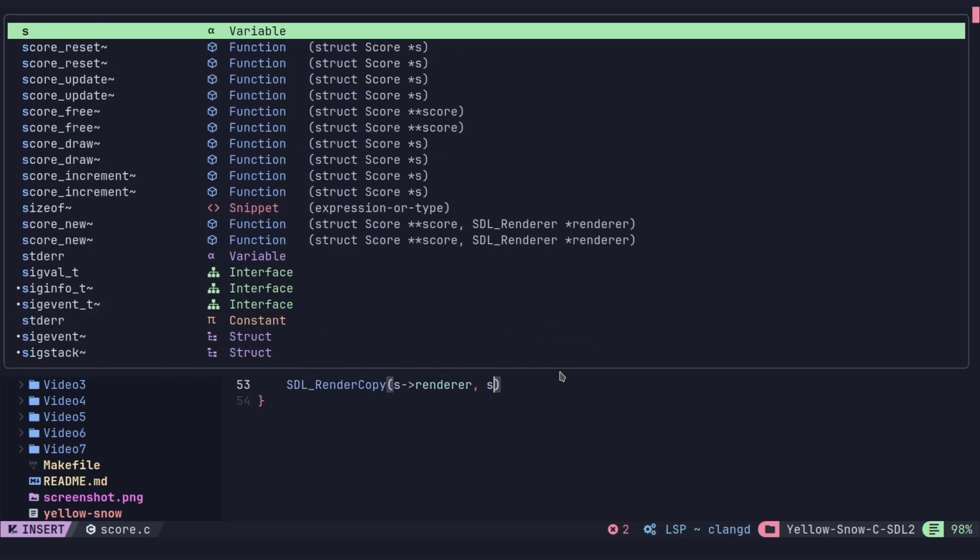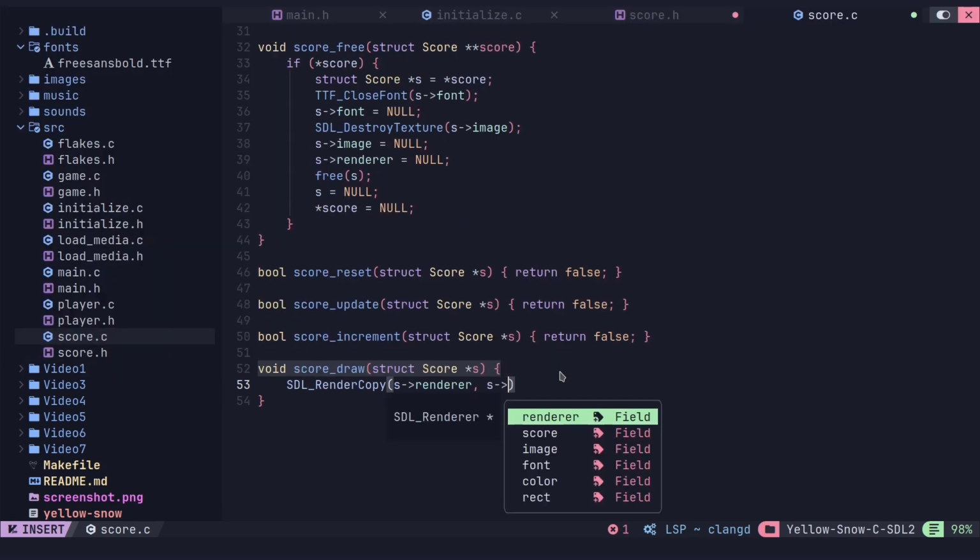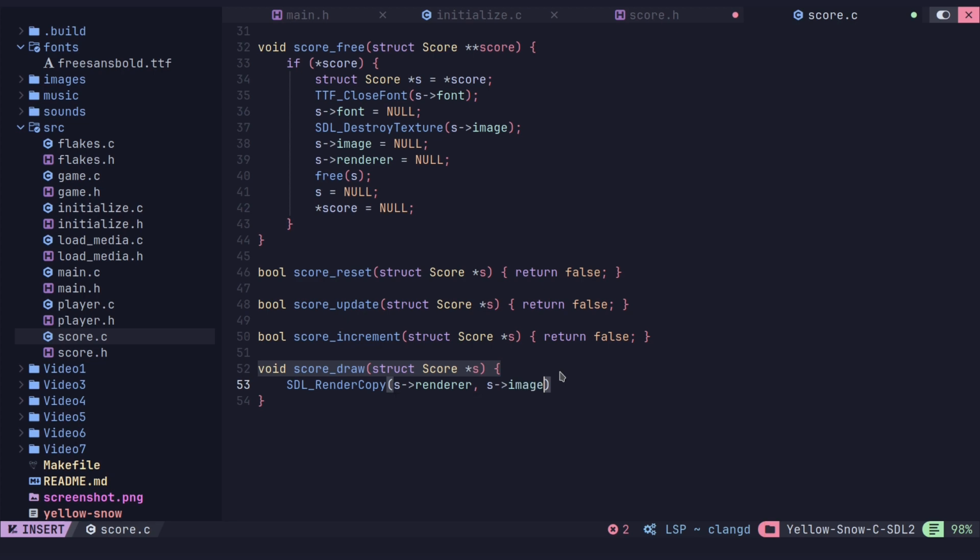We need the image. Our source rect will be null, so it's using the entire image. And our destination rect will be the rect that we are holding. And we need the address of that. So that is pretty simple for the drawing.